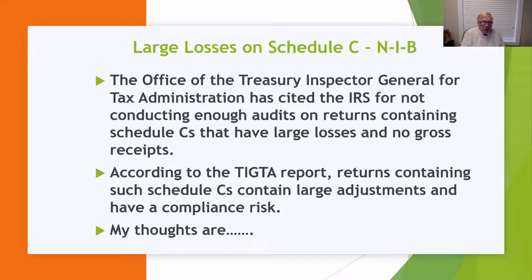Large losses on Schedule C. Again, the Office of Treasury Inspector General for Tax Administration has cited the IRS for not conducting enough audits on returns claiming Schedule C that have large losses and no gross receipts. This is a no-brainer. This should stand out like a red flare in a dark night sky. You have a client that is potentially looking at an audit, if not a field audit, certainly a service center audit. And the TIGTA said, properly so, that these returns are somewhat fishy and have the potential for large adjustments and compliance risks.